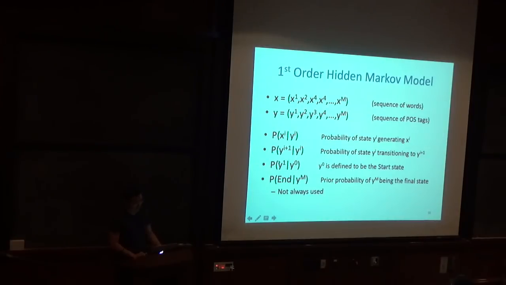We have the start distribution and the probability that this part of speech tag leads to the end state, which is a special end state. The last one is sometimes not used. Sometimes it is. I'm referring to y's generically as quote-unquote states, because that's the language hidden Markov models are typically used to express. In the example, a state is a part of speech tag. What is the state of the next word? What is the part of speech tag of the next word? That's the modeling assumption.